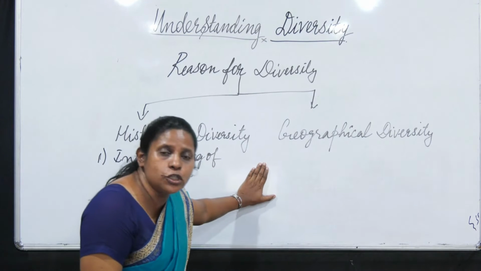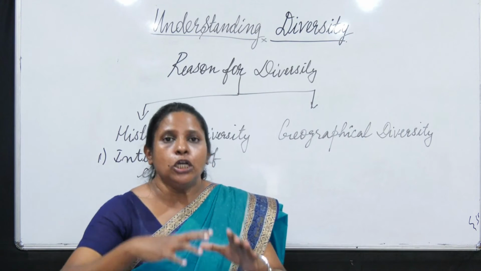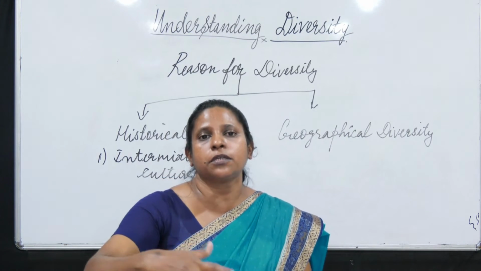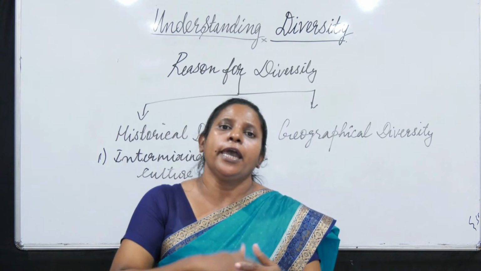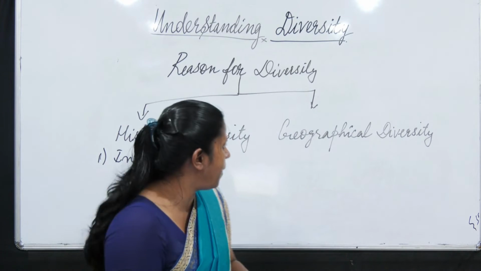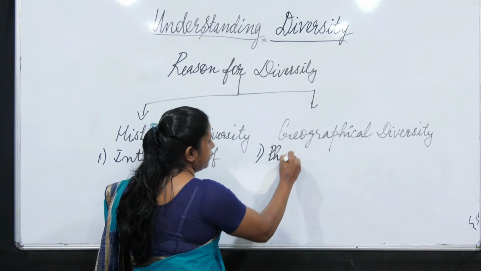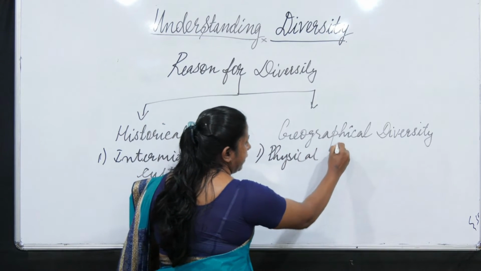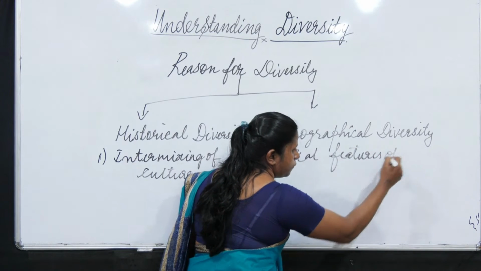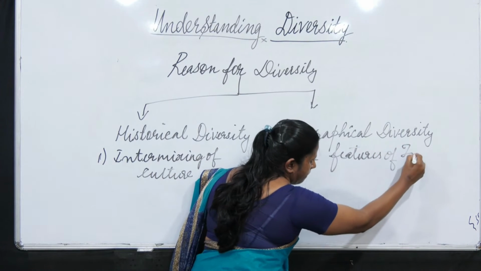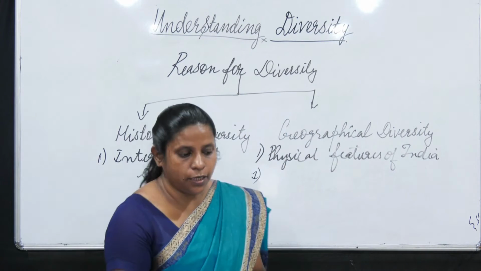Now come to the geographical diversity. You can see India is geographically diverse. Means अभी बोलते हैं क्या है भारत का जो भूगोलिक ज्योग्राफी अगर देखा जाएगा तो एक वैरिड है. So इसमें जो 5 टोपोग्राफी we can see physical features. We can see the physical features of India.